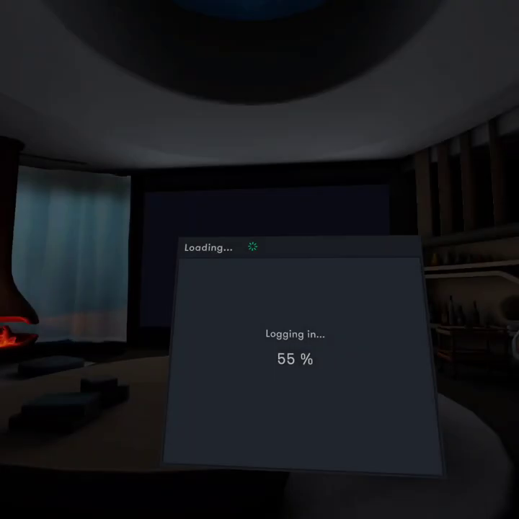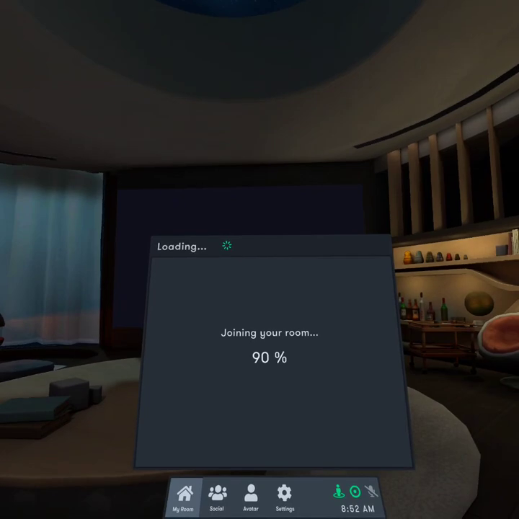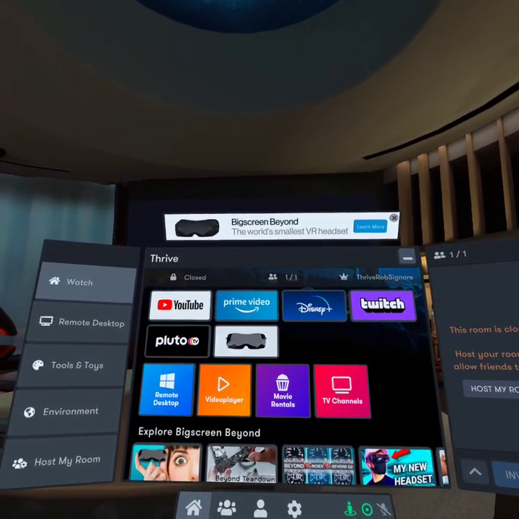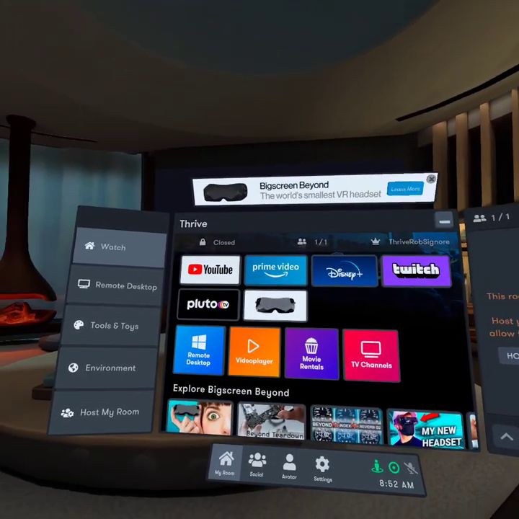And what I suggest is before you join your first Thrive Pavilion event hosted in Bigscreen, you go ahead and install it and also run through. I think there's a tutorial that you have to go through. It's a pretty quick tutorial to learn how to use the controls. And it also uses a different avatar than the avatar that you use in Horizon Worlds. So you may have to set that up as well. So rather than being pressed for time before you come to a Thrive event that's being hosted in Bigscreen, might as well go ahead and set that up beforehand.